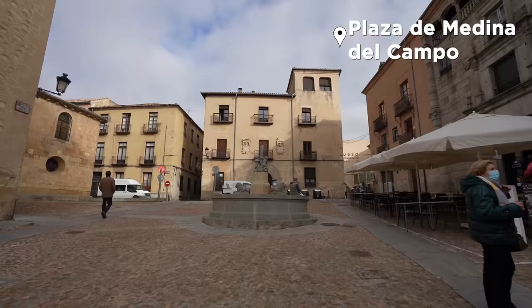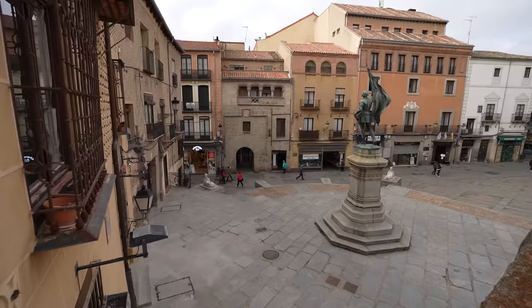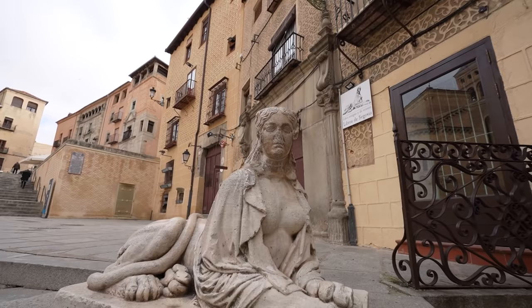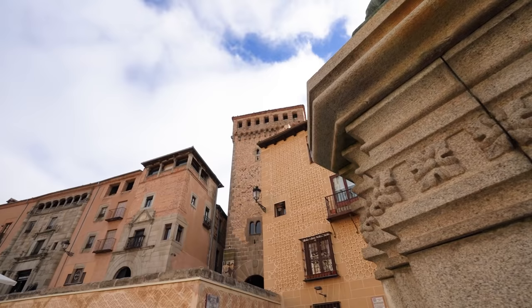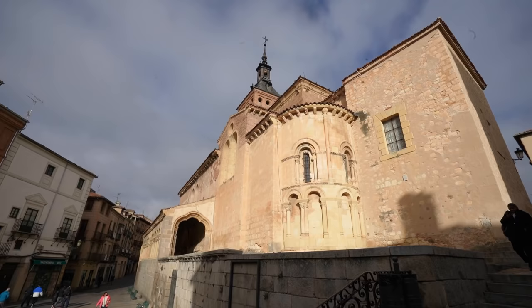While wandering up the Calle Real, you want to stop in this beautiful plaza. Officially it's called Plaza de Medina del Campo, but the unofficial local name is Plaza de las Sirenas, because of a couple of statues from the 19th century. If you just spin around here, you soak up incredible history: buildings from the 15th and 16th century with Esgrafiado, a 14th-century defensive tower above, and a 12th-century Romanesque church with beautiful atriums. Just take a moment and let your mind be blown by the history around you.